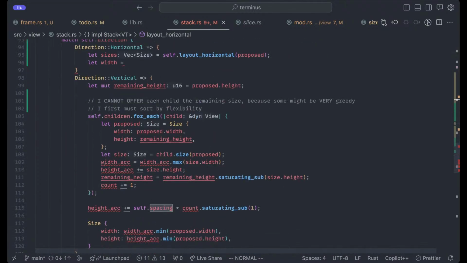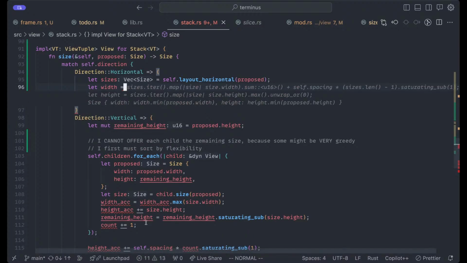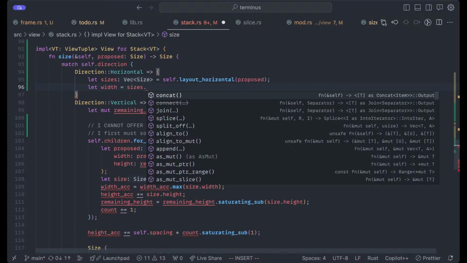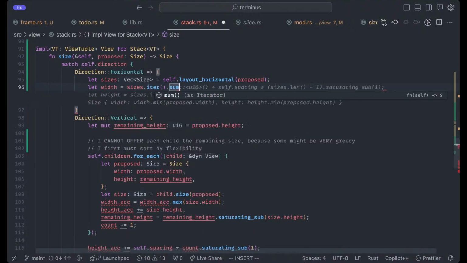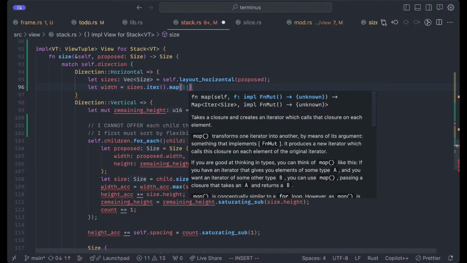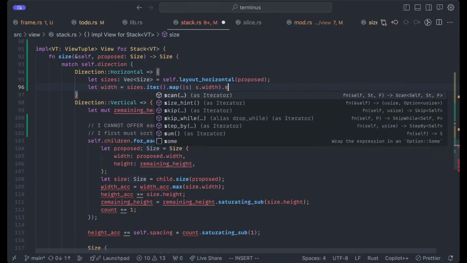Hope this makes sense. Hope this works. I could be breaking everything. So the width is going to be the sum of the widths. So sizes dot iter dot map. I wish this were easier. Width dot sum.